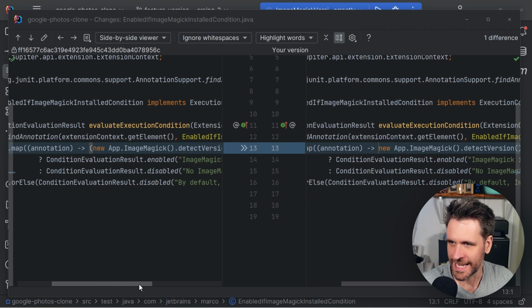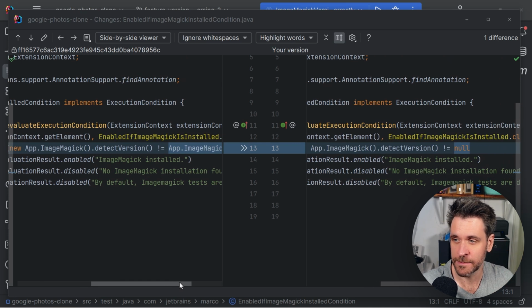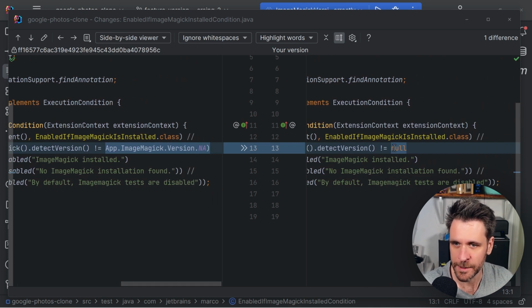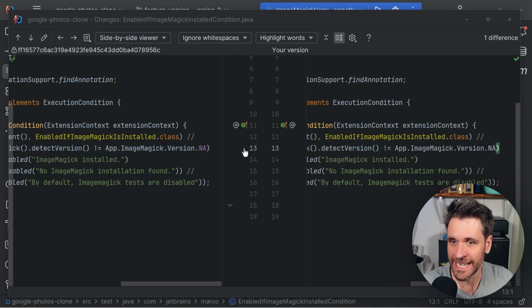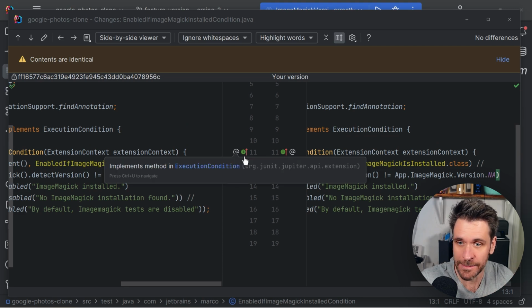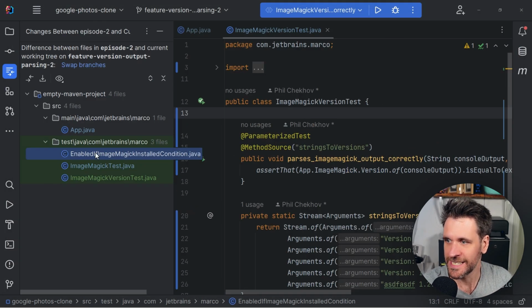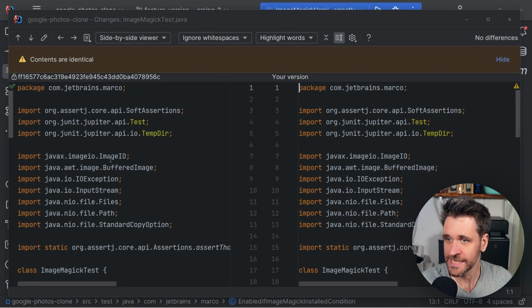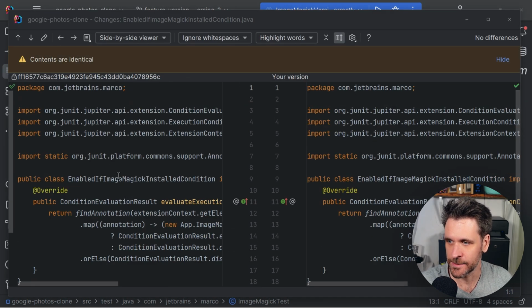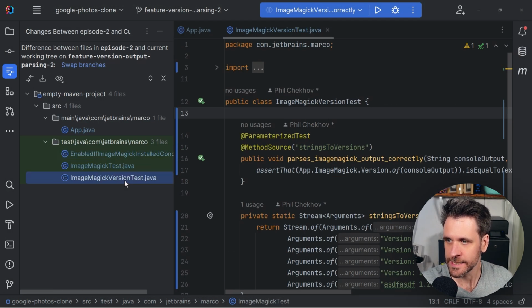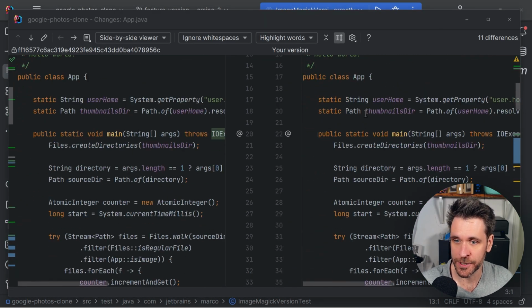The condition I had in the back of my mind at the beginning of the video also that something was changed to is not null. And again, we can revert the change to is not available because we're now working with the enum again and not the record. So these two classes are now completely identical. Two identical classes, a tiny new test class, which leaves us with app.java.